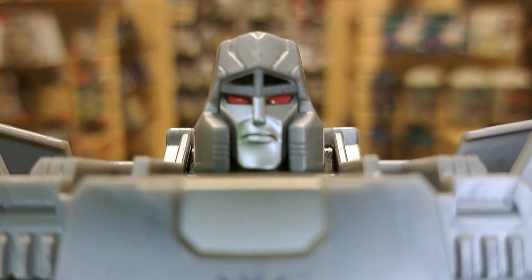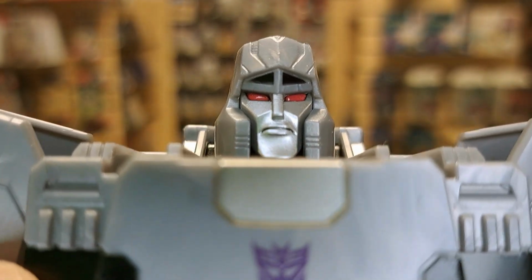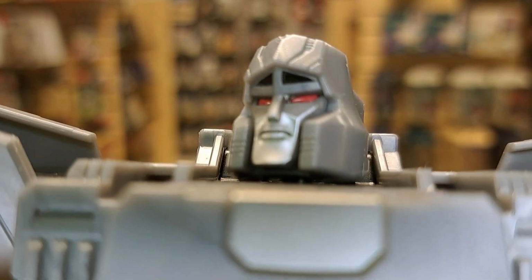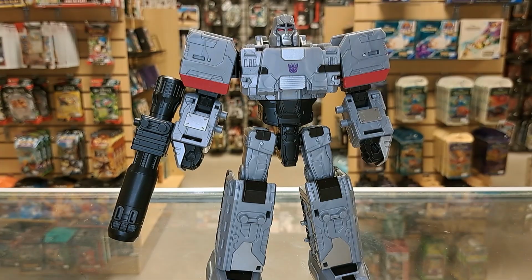If we bring it in close, that's actually a pretty decent head sculpt. Not going to take that away from the figure. Like, it looks like a decent Megatron. Yeah, he cuts a good profile. Like, that's actually a pretty good job. So yeah, detail-wise, still working pretty well here.